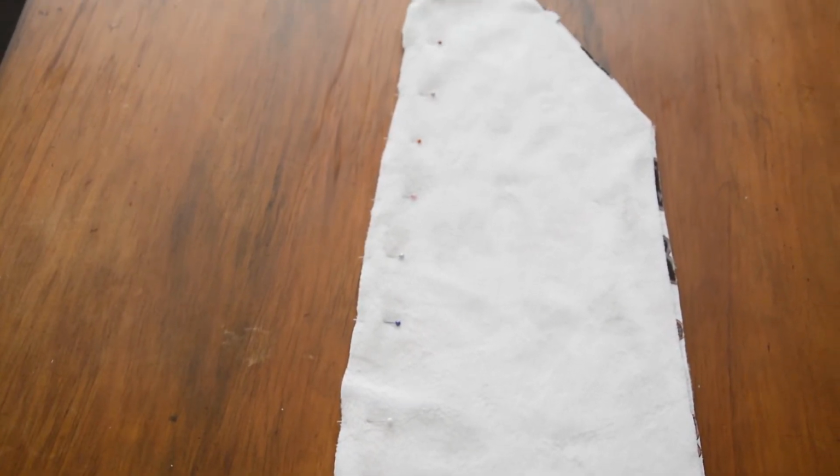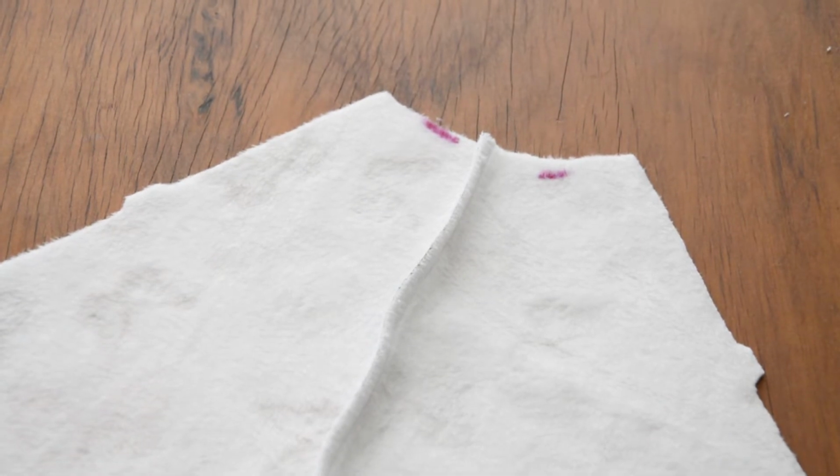The next step is to join the two back panels of the pyjamas. So again, I'm just pinning them together and then overlocking it up. You will see some dots marking the different panels for me. It's just so I know what piece goes with what and what's the front and back, things like that.